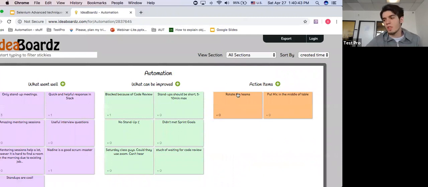Rotate the team and put Mike in the middle of the table. So we've done that, and we did the rotation of the teams. Do you guys have any other questions, or do you feel like there's something we missed? No? All righty.